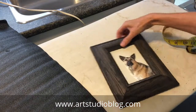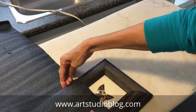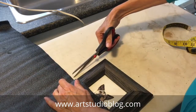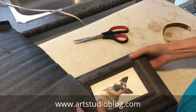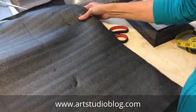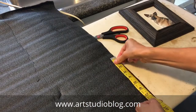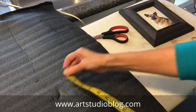You can measure it that way, or in the case of a small painting you can just use the painting to measure it instead. I'll put a little mark here and use that length — just measure it up and use that measurement to cut the piece that I will make the package out of.